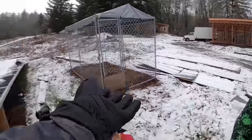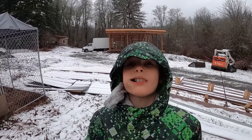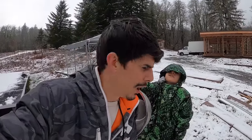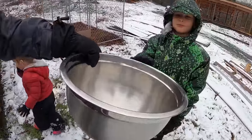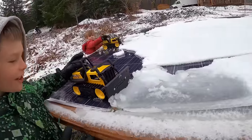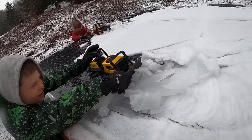So Agent Pikachu, can you help us clear off the snow from our solar panel? We don't have electricity and we won't— I was literally coming to you to tell you that we should go to the toy store and buy the dozer so we could doze the snow from the solar panel and put it in this bowl. Great minds think alike. In the bowl for what? A snow cone. A giant snow cone with the dozers. That's a great idea. Oh, look at how much it does. Oh, look at that. It pushes it in a whole sheet. Push, ready? That is so cool.